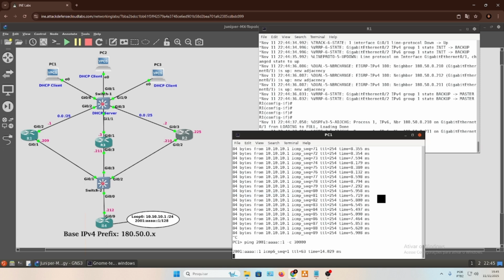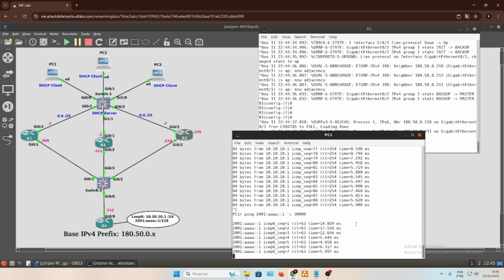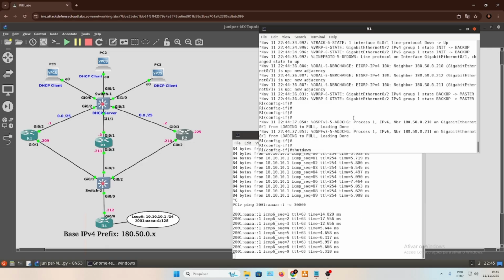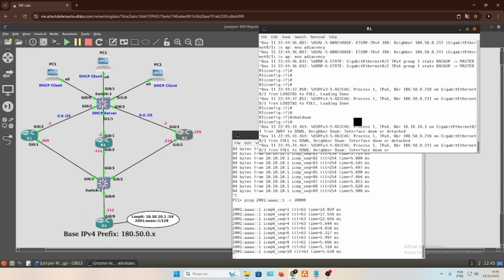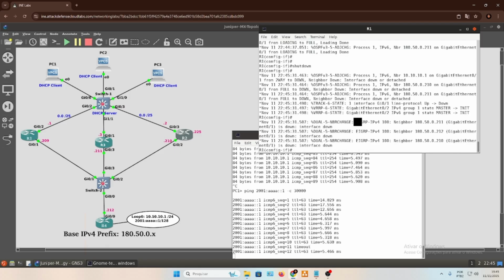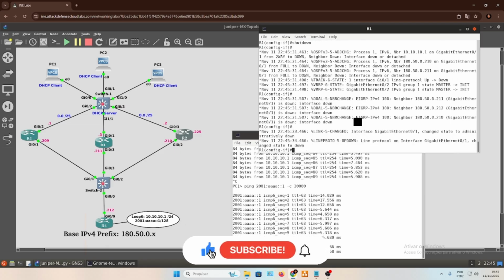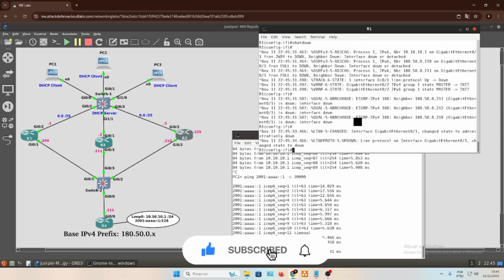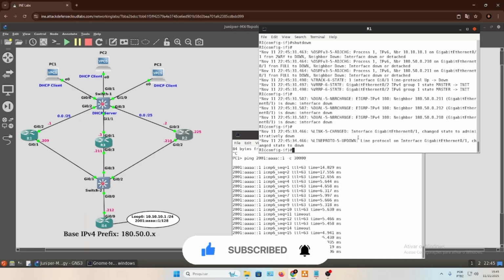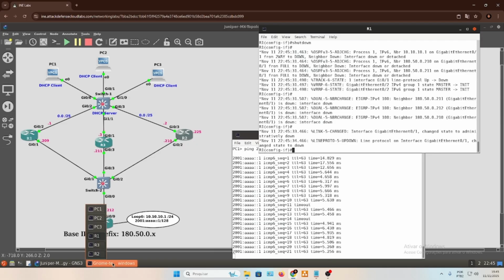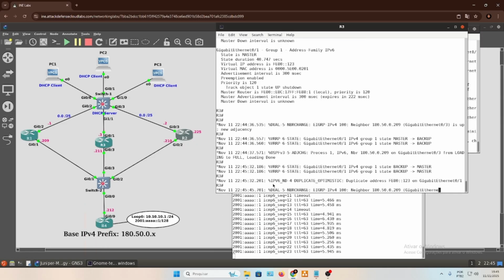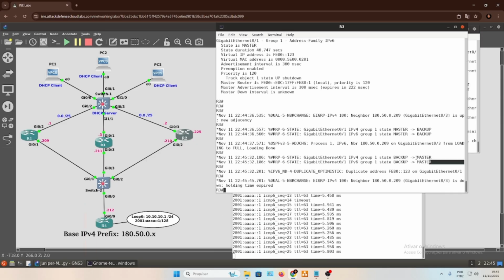So let's start pinging. We can ping it there, as you can see, it's all good. So let me shut down. So we lost just a few of those packets, and then we came back to ping. Let's check router 3. He's the master, he became the master.